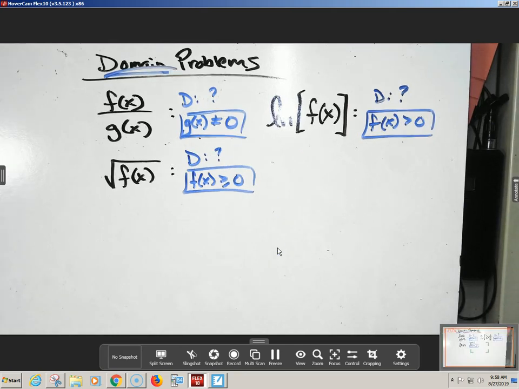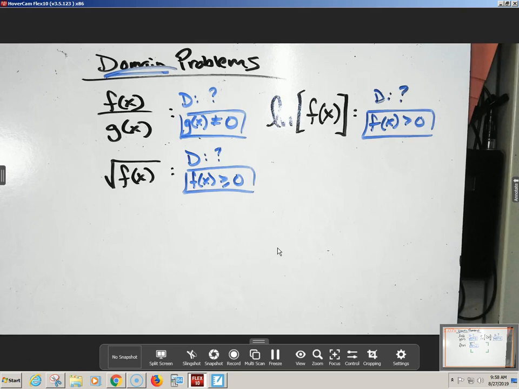I want you guys to connect the idea that in section 1.4, when I said u, it was just a simplified way of explaining what was going on. When I say u, I kind of mean function. So now that we've talked about function notation, when I said, hey, denominators can't be 0, so whatever function is down there can't be 0. Solve for the zeros, that will tell us our domain.